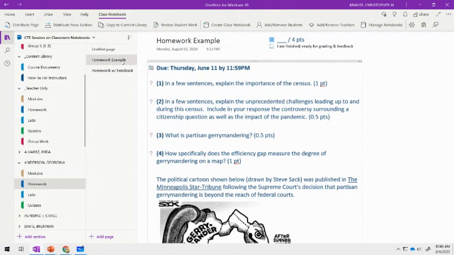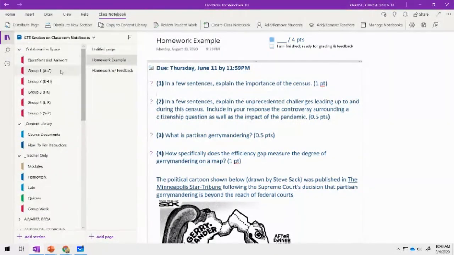And then another question, is the group of students now a team in Microsoft Teams? I don't have a perfect answer to that question. I want to say no. I know for a fact that the groups that I created here are not in Microsoft Teams. And I can show you how I created these groups. I'll show that before we break into the groups. I'll show how I did that.